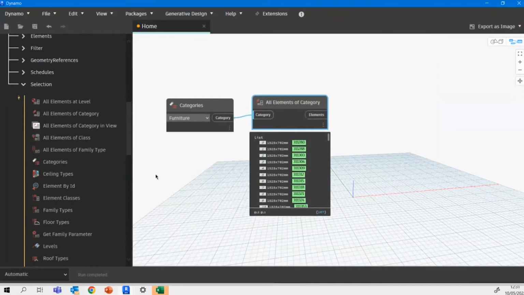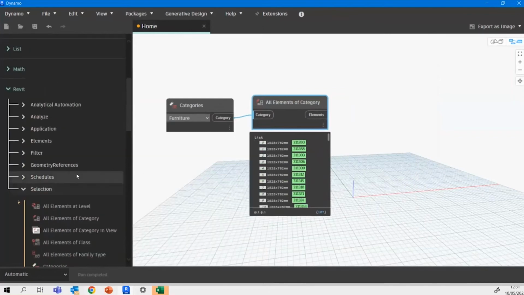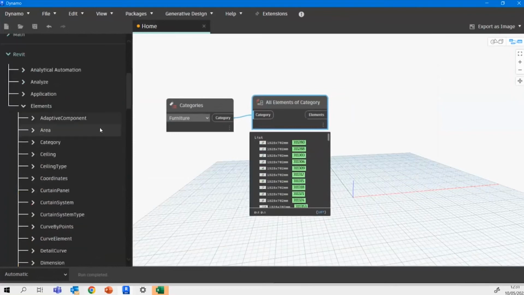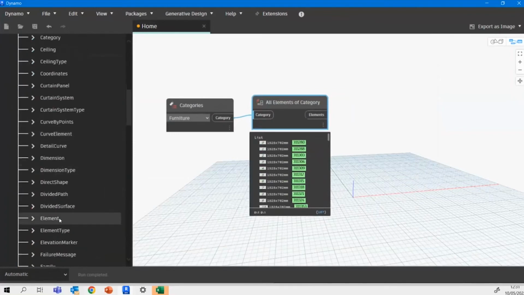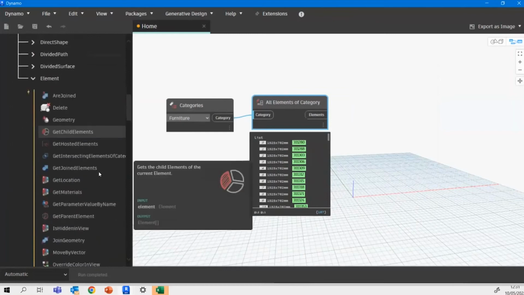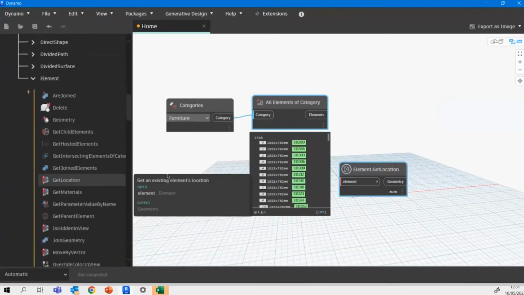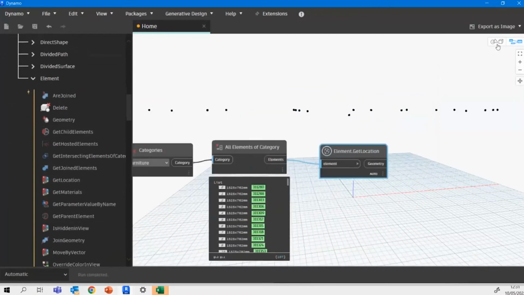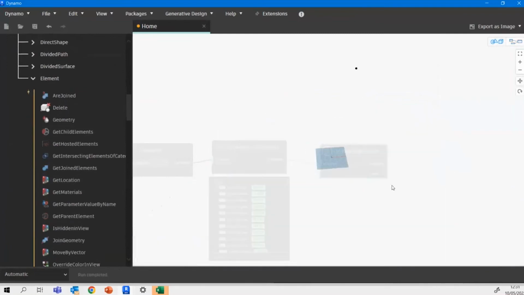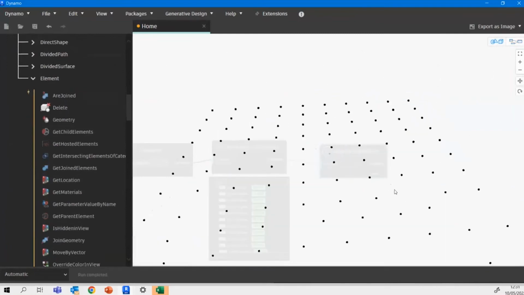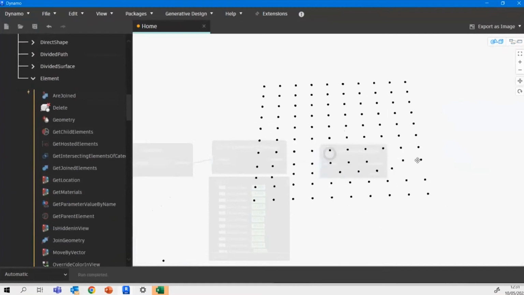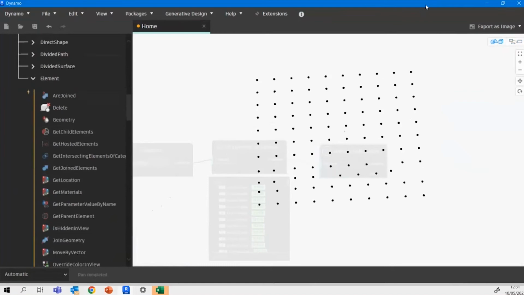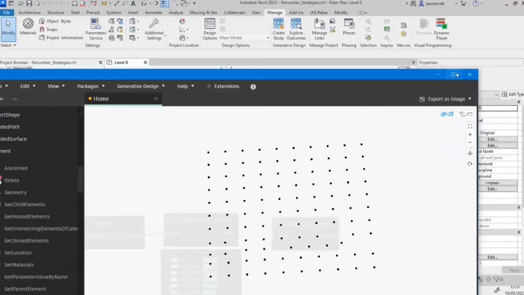Okay, what I want to now do is get the location of each of those families. So I'm going to go into the elements shelf in here. We'll go directly to elements over here. And you'll notice in here, we've got a node here called get location. So we can feed in those elements, and you'll probably see some graphics now appear in the background of Dynamo. Let's take a look at that. So we'll just zoom out. And what they are is that's the actual insertion point of each piece of furniture. So if we go back and just take a sneak look at Revit now, you'll notice now we've got all those blue dots over those furniture elements, and that's actually the locations of each of those. Okay, so that's what Dynamo's now done so far.